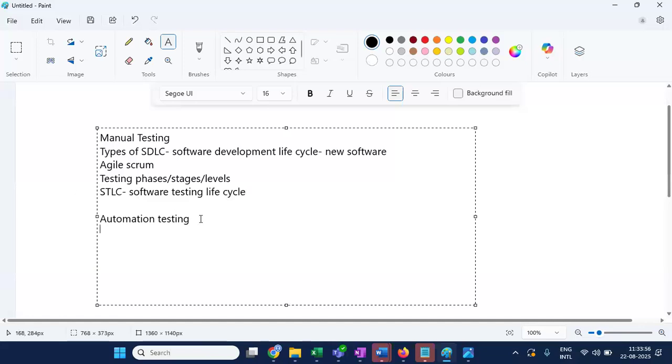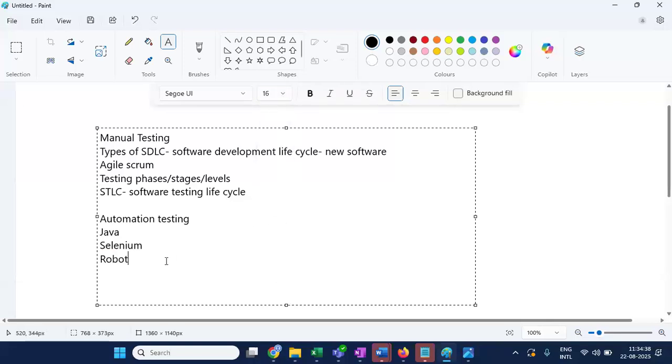Once that is done, we are going to start with the Java classes, because for doing the automation, you need to convert each and every manual step into an automation script. For converting that into a script, you need the Java language. So I'll cover most of the core Java concepts, the basics and loops, everything required for our automation. And then in the market, we have the Selenium tool for doing the automation, so Selenium I am going to cover. Selenium with Java will help us automate website applications only. For automating window-based applications, we will be covering the Robot class.